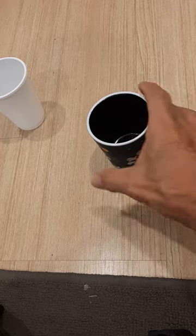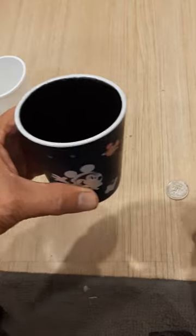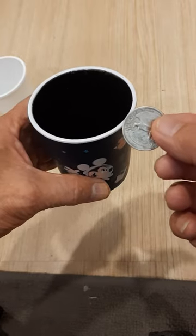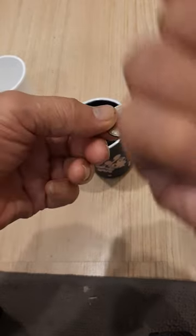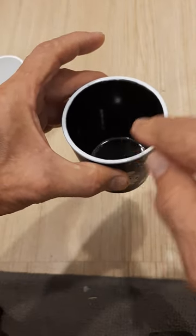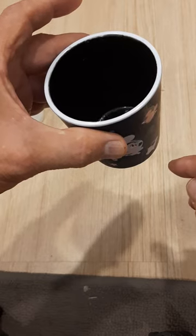The secret: it looks like a normal cup. You can give it to an examination, you can even drink coffee or water inside. The coin is a magnetic coin — we do not supply the magnetic coin, you can buy it in any magic store in your country. Every magnetic coin of course has a north and south pole, and at the bottom of the cup, molded with epoxy, there's an electronic circuit, a transmitter, and a rechargeable battery.